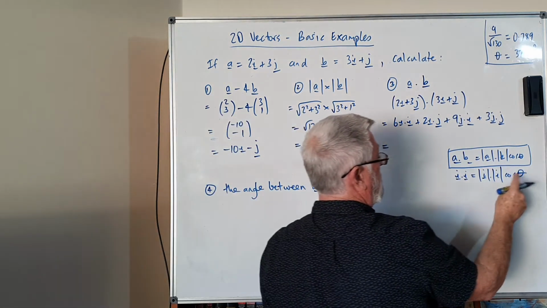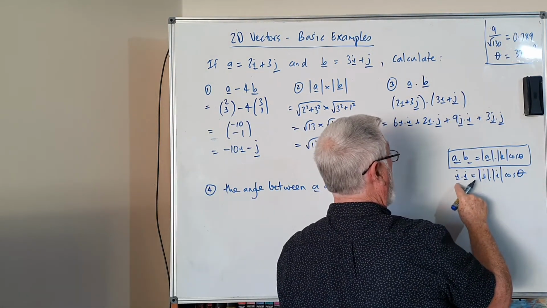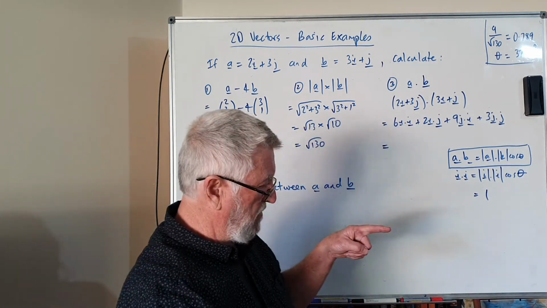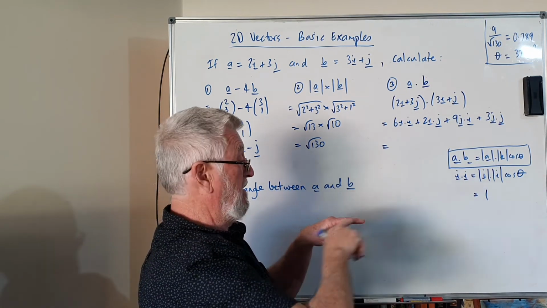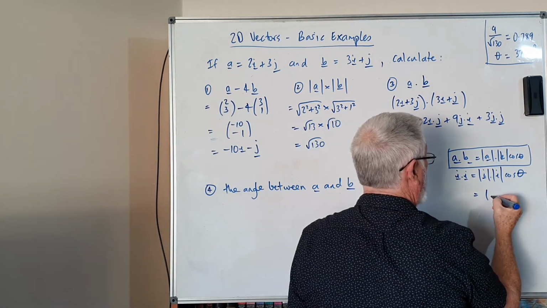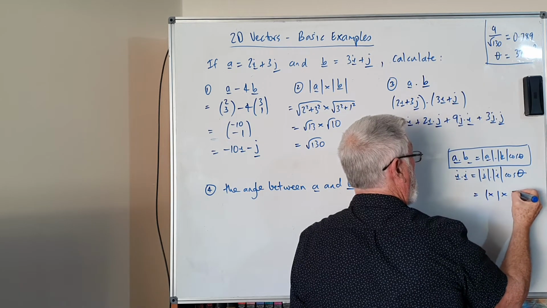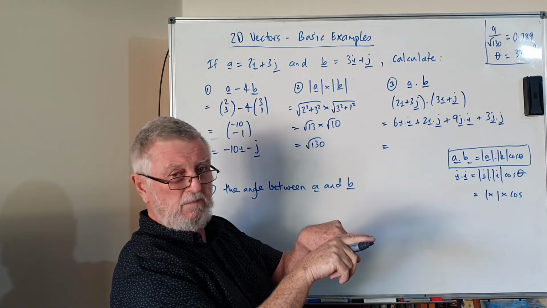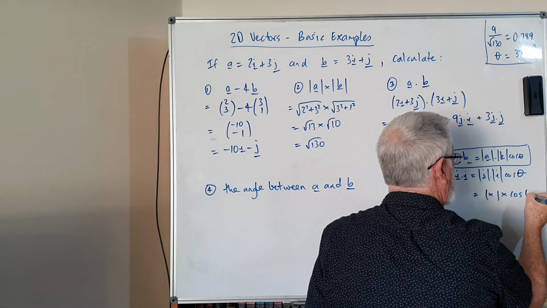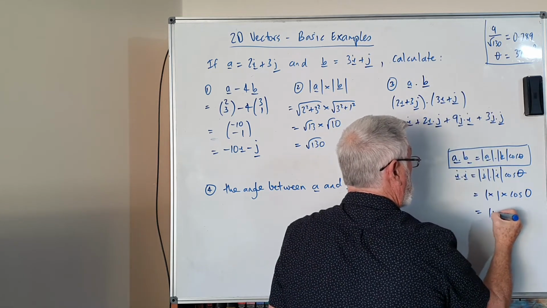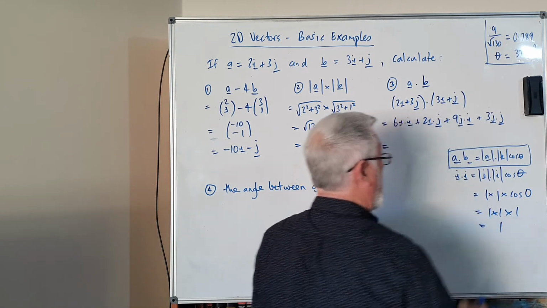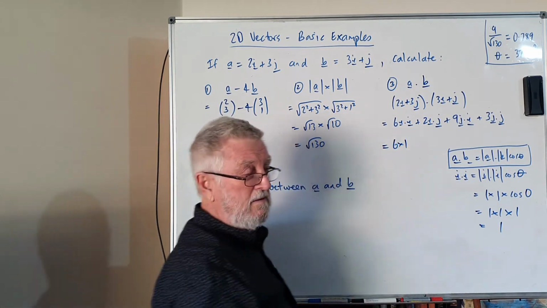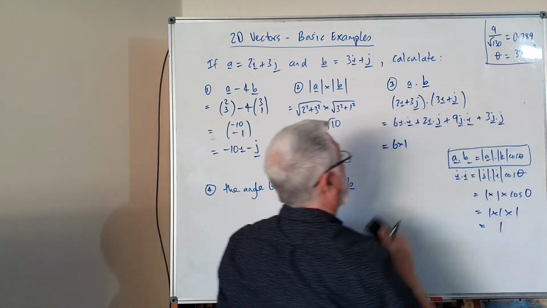Now by definition, let's have a look at what i times i is. It's the magnitude of i, which is 1, just by definition, 1 unit in the positive x direction. And we're going to multiply that by another 1. And then what's the angle between any vector and itself? The angle between is 0. And this is a nice thing about using cos. Most of you should know that cos of 0 is 1, so we end up with 1. So I go back to this question up here, I've actually got 6 times 1.